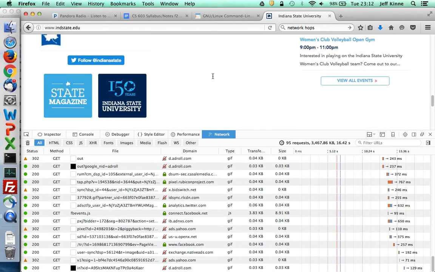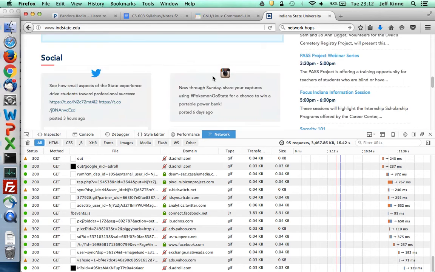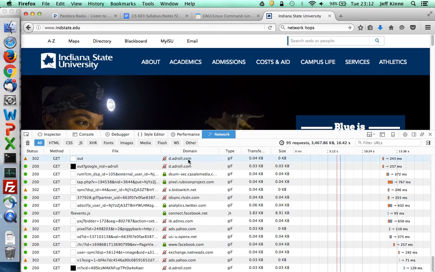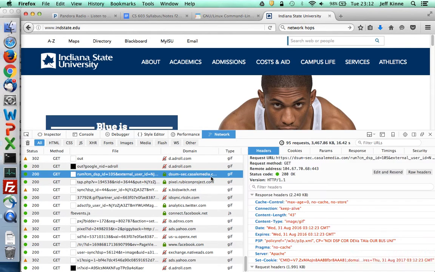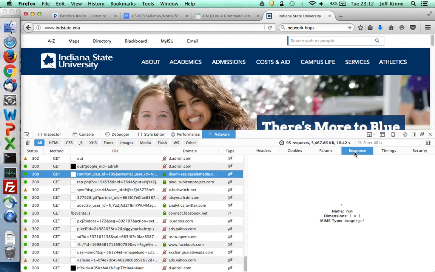Okay, so for all of that to happen, it transferred 95 individual requests and 3 megabytes. Some of these are pictures, like a tiny picture that is somewhere in the page to make it look just right.